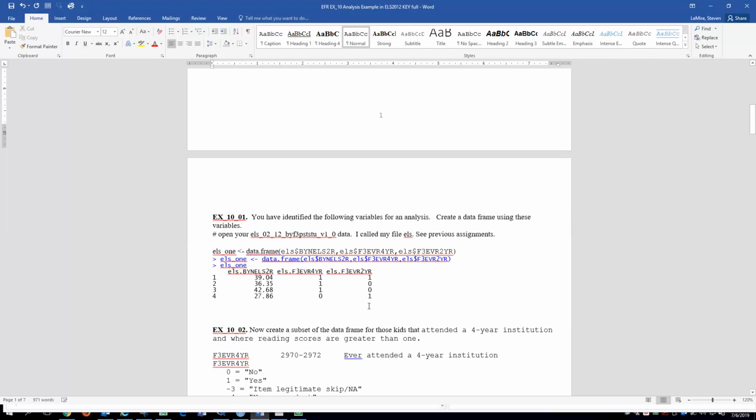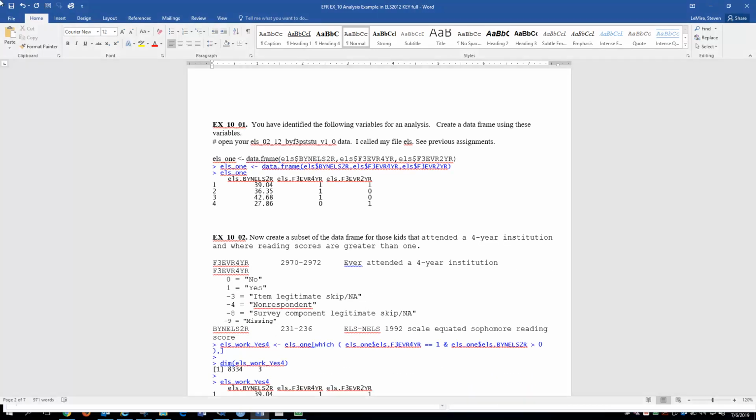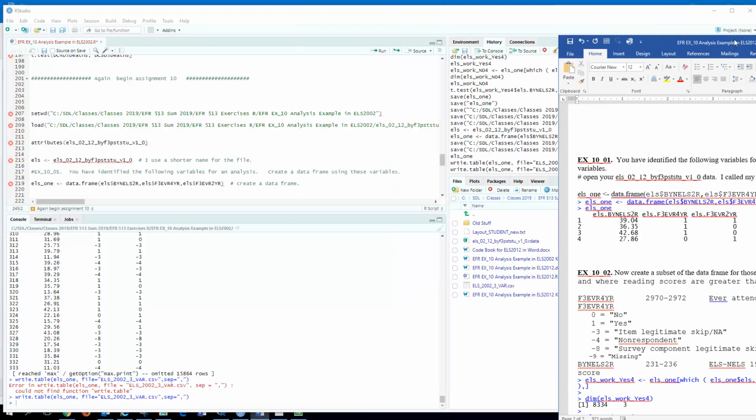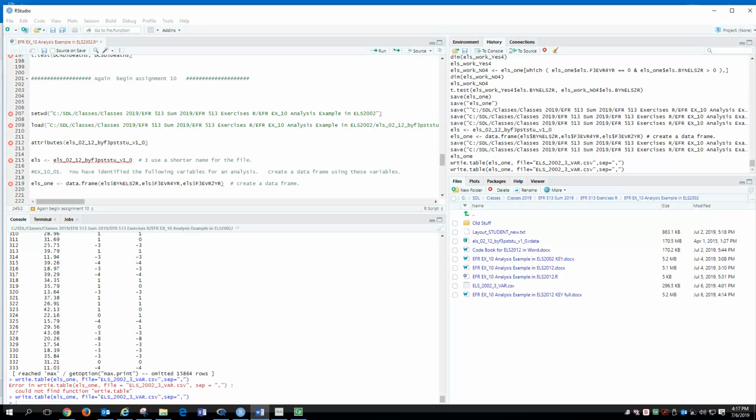So the exercise says, number one, you have identified the following variables for analysis. Create the data frame inside of R. So the first thing we're going to do is find our file, where we have the ELS data set.